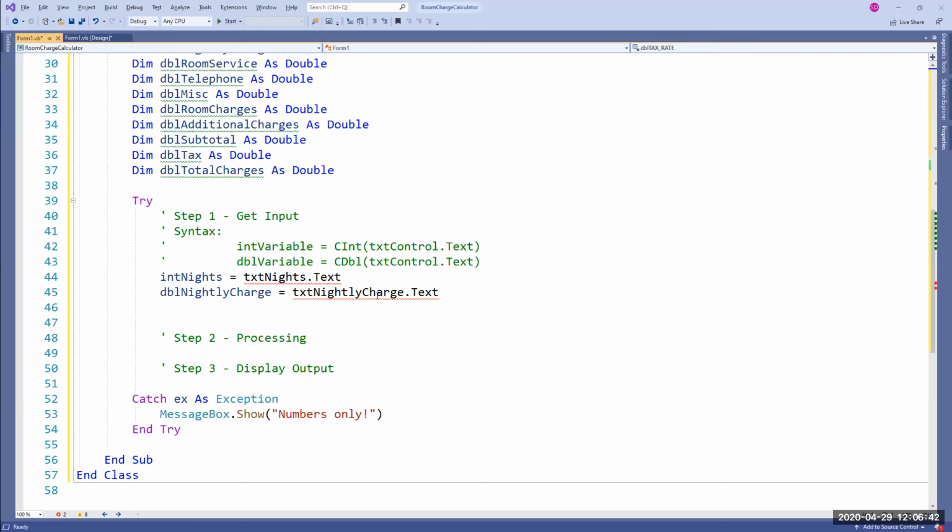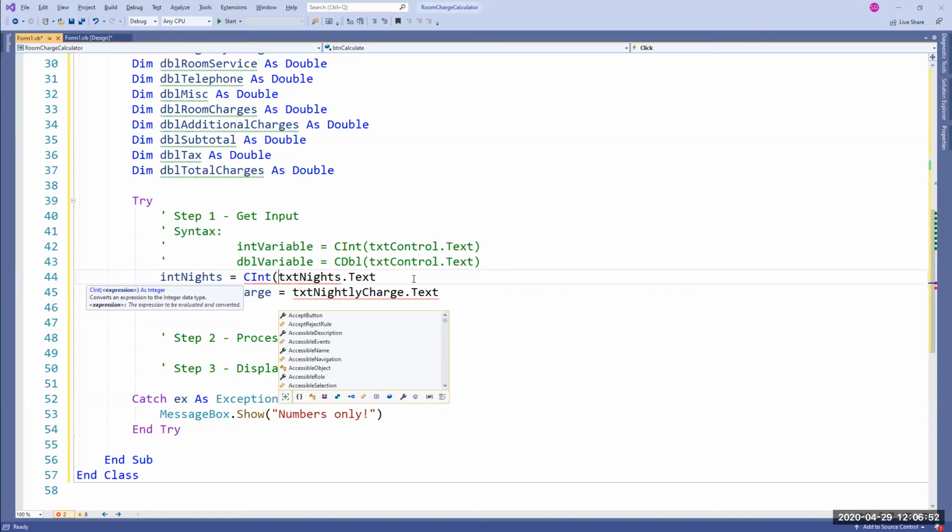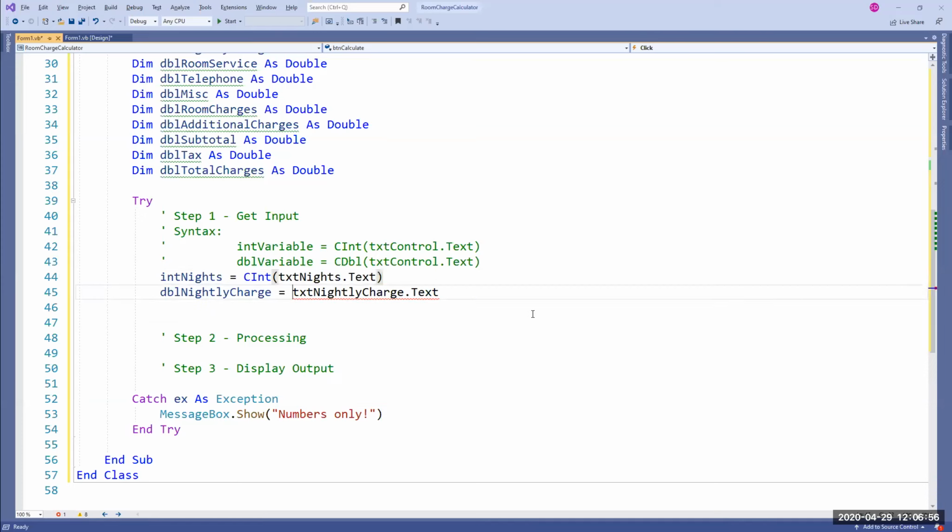So that tells you, always do it correctly. Use the conversion function CINT, convert that to an integer, and then assign it to an integer variable. This one uses CDBL, convert it to a double, and assign it. And then it's fine now, there are no errors.